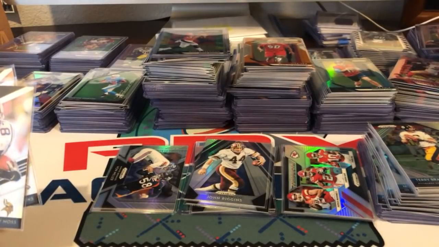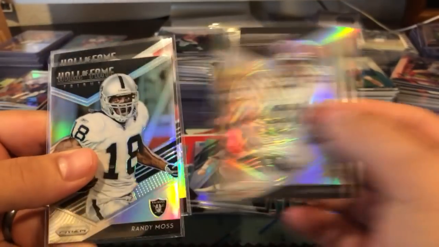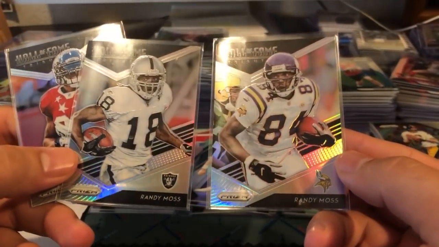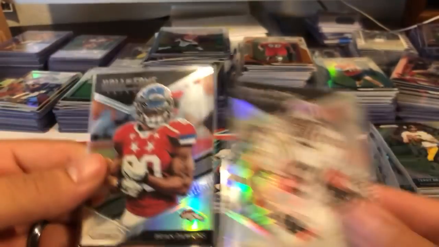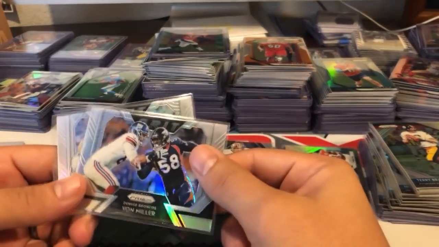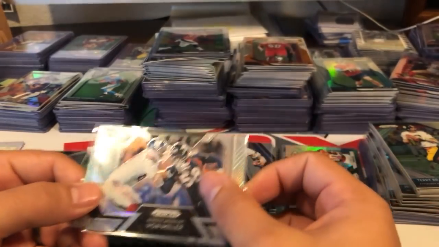There's also a mix of retail product in here too, so I bought some blasters and a bunch of red, white, and blue ones as well. So we got Hall of Fame tribute Randy Moss, a little different Randy Moss, so both in the Vikings and in this Raiders jersey, and then Brian Dawkins. I got Grit. These are not as common. I only have two of them. Von Miller and Howie Long.